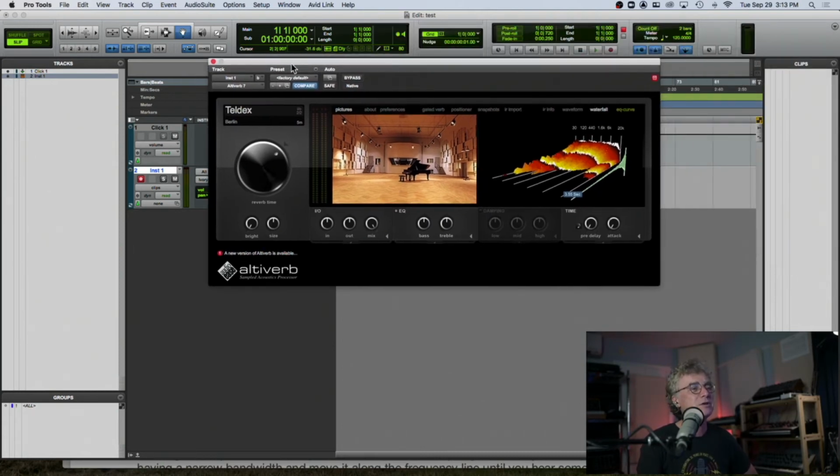So this is something called Altiverb. Now this is way advanced, but this will give us a couple of really cool ways to explain this. It's called convolution reverb. Basically they do what's called a sine wave sweep in a place and they capture the characteristics of that room.